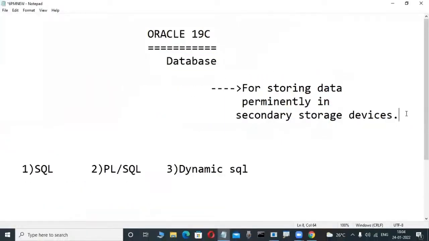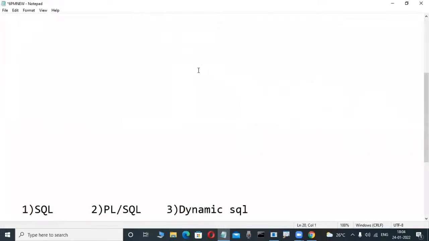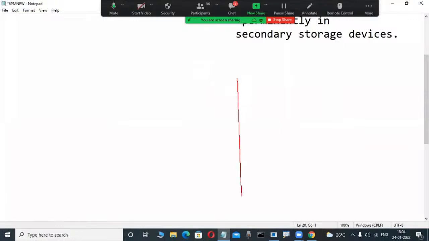But unfortunately, what I told in previous classes, observe slowly here: a database means it is a place. Whenever we install Oracle, SQL Server, DB2, these types of databases in our system, automatically one place is created.